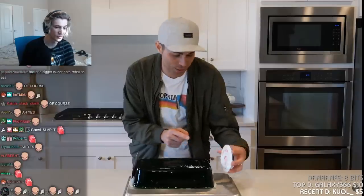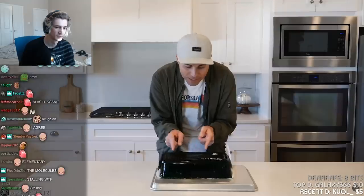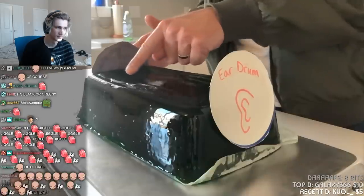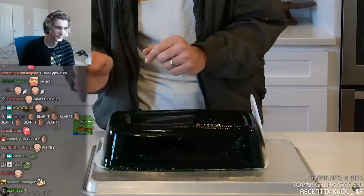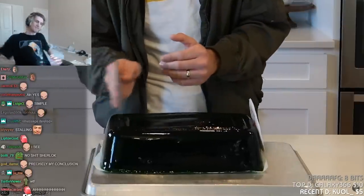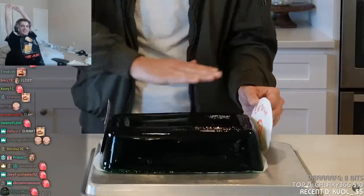And this is where your eardrum is. So it moves back and forth at the same rate as the horn diaphragm because of all of these collisions of the jello molecules in between. This is called a pressure wave, and it's how sound travels through air. And so if the horn diaphragm is hitting the air molecules at a high frequency, or very frequently, our brain decodes that as a high pitch. If it's happening at a low frequency, or less frequently, then our brain decodes that as a low pitch.